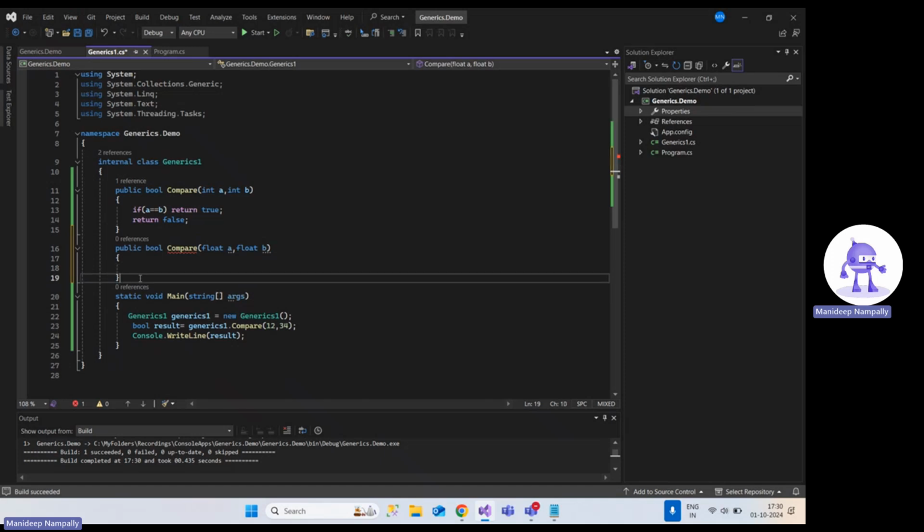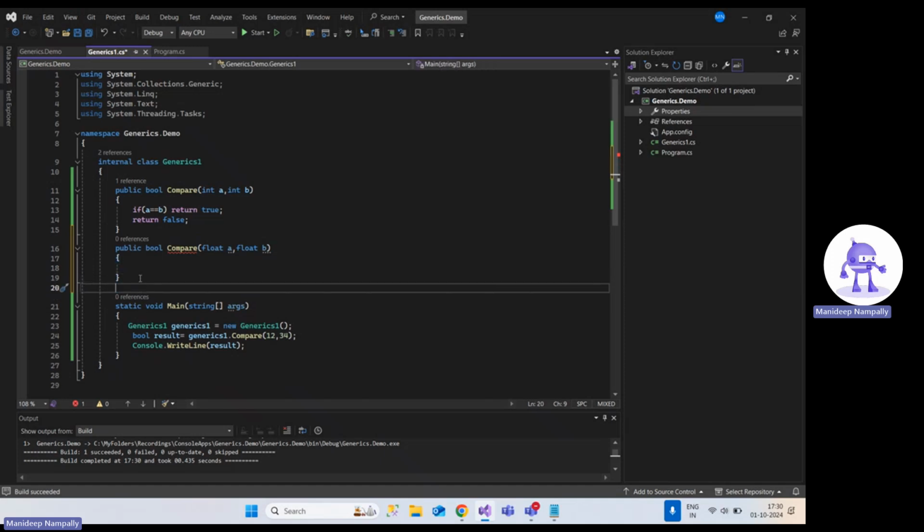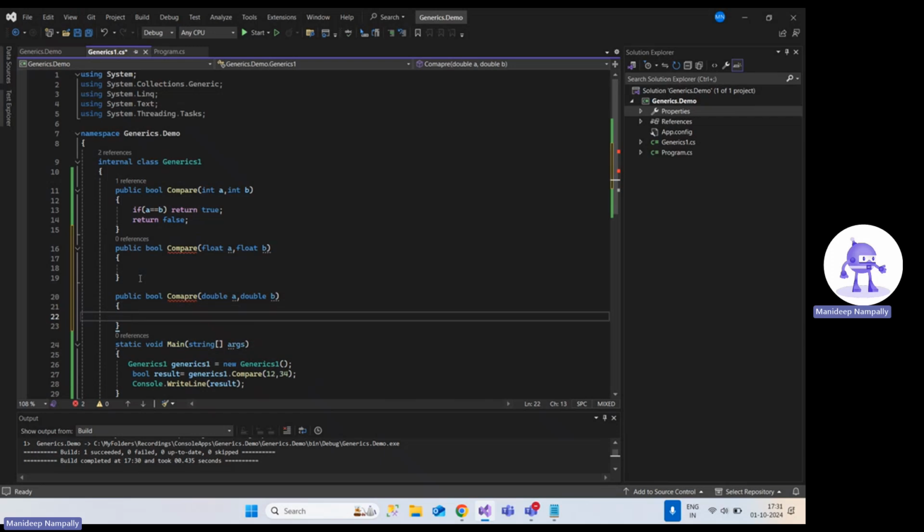If I want to compare double values, I need to create a separate method for double. Creating a method for every data type is very lengthy.